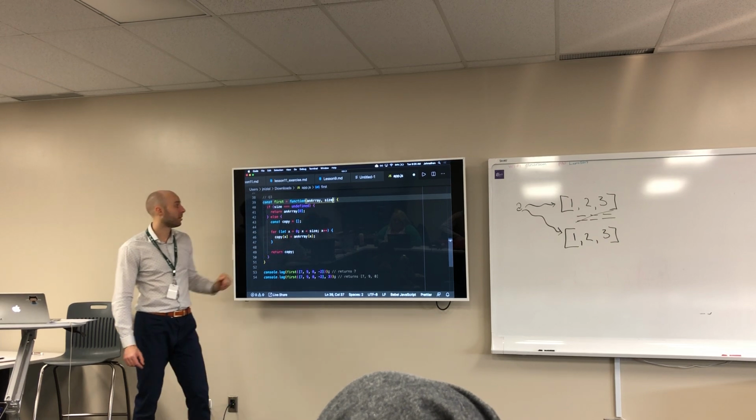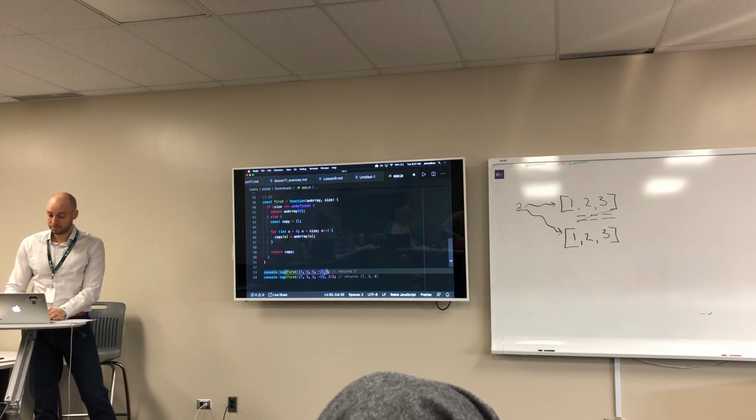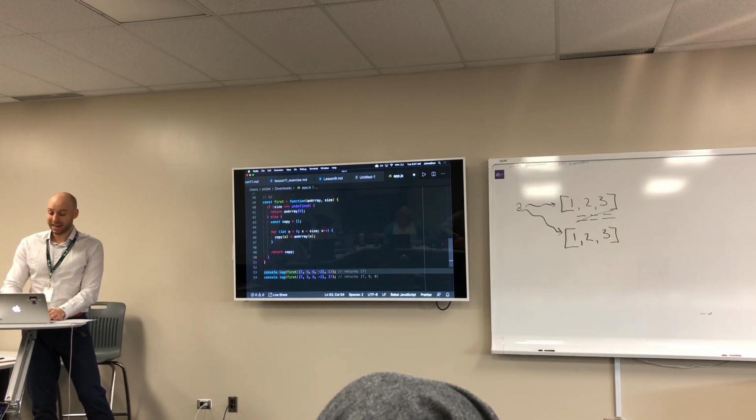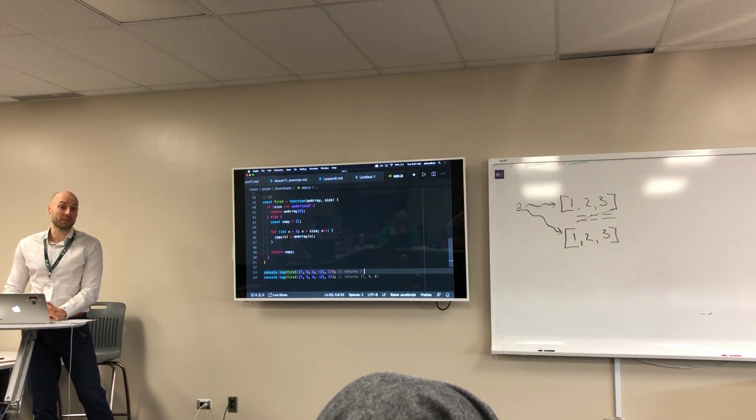Because we could legitimately say this. But this means this. And this and this are not equal. They are two different things. One is an array that contains the value 7, the other is the number 7.